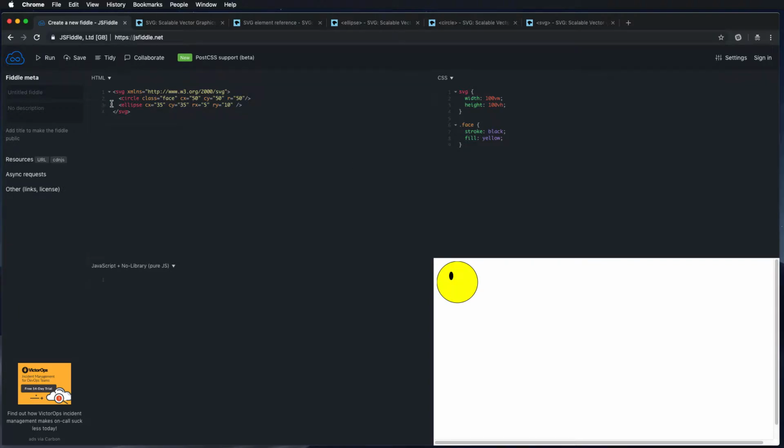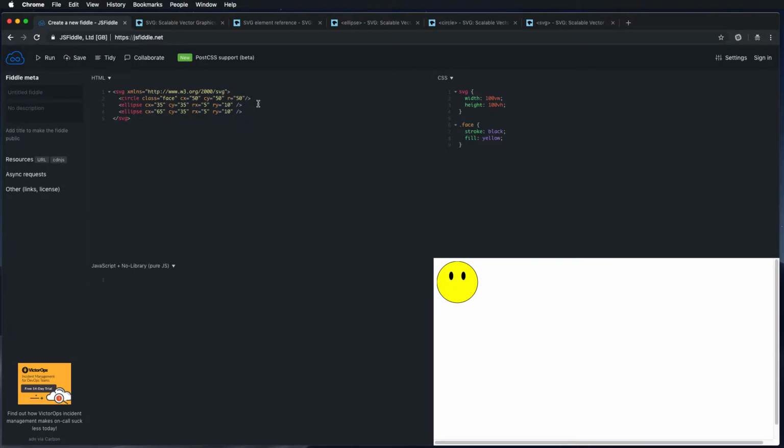So we're going to have two eyes. So we'll just copy this and paste it in. Only this time our x, instead of being 35, so that was 15 under 50, 50 being the halfway point, let's add 15 to 50. So let's run this out to 65. And so now we have our two eyes.